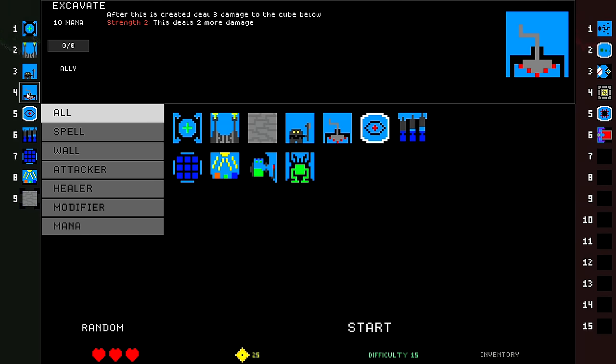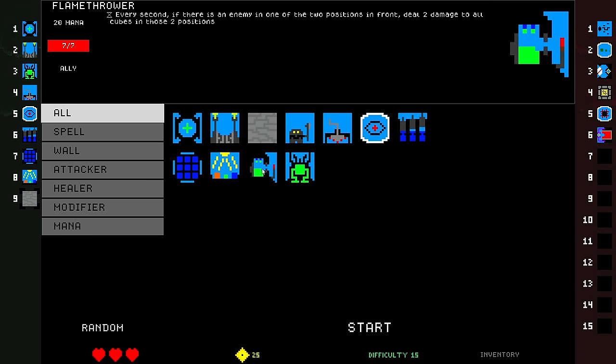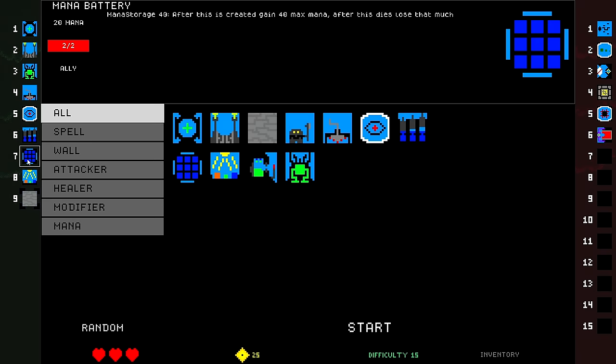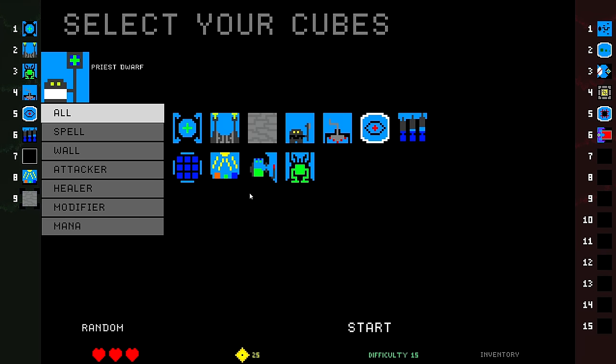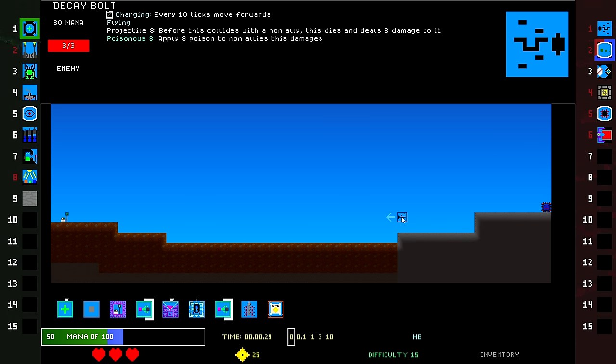Now, I am forced to make a decision. I can't have everything that we have, including the flamethrower. I technically probably should have gotten rid of that. The mana battery, to be honest with you, it ain't doing anything. So give me the flamethrower. I don't think that we're changing a lot of how we're doing things here. That is gonna hit me right now.